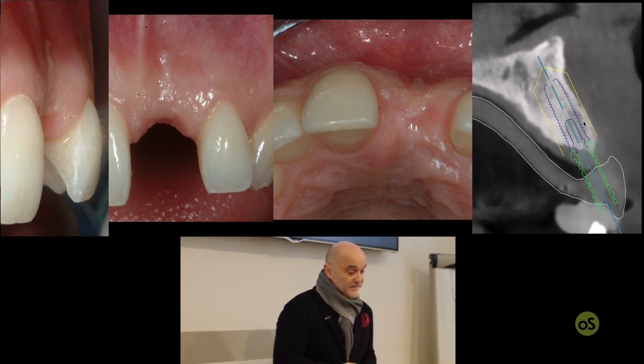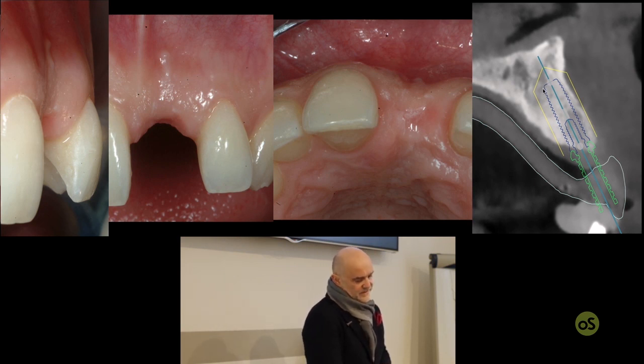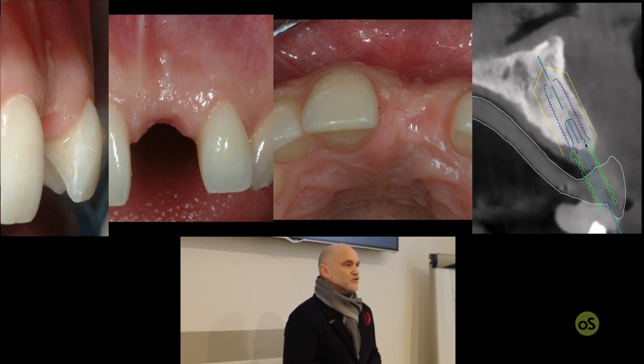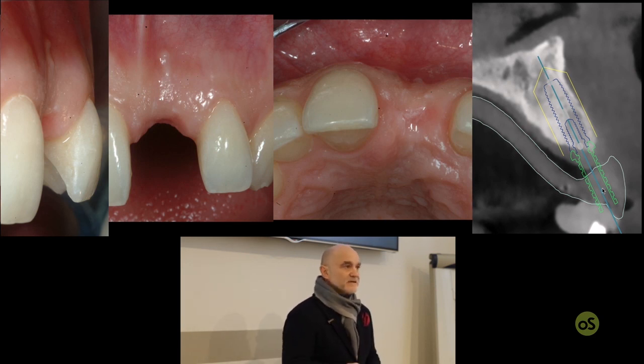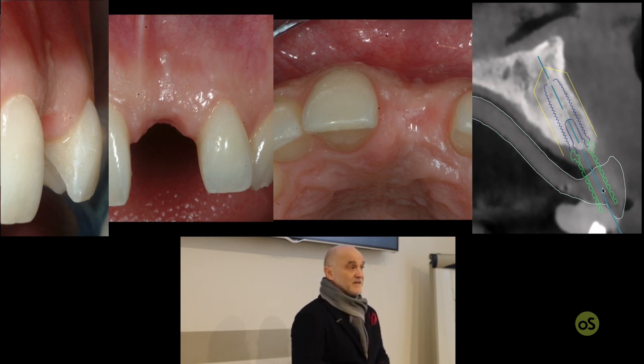If you look at the planification of the implant installation, we want the medium axis, the axis passing through the mid portion of the implant, not to get out at the level of the palatal cingulum. This is too much palatal. And when you place the main axis of the implant at the level of the palatal cingulum, the emergence profile of your implant becomes too much horizontal. I don't like it so much.